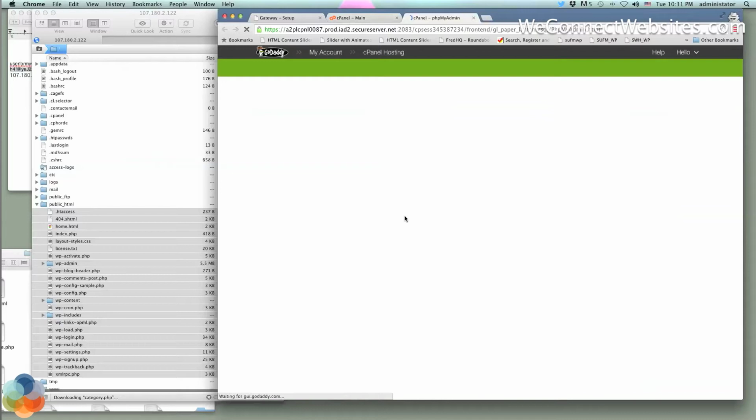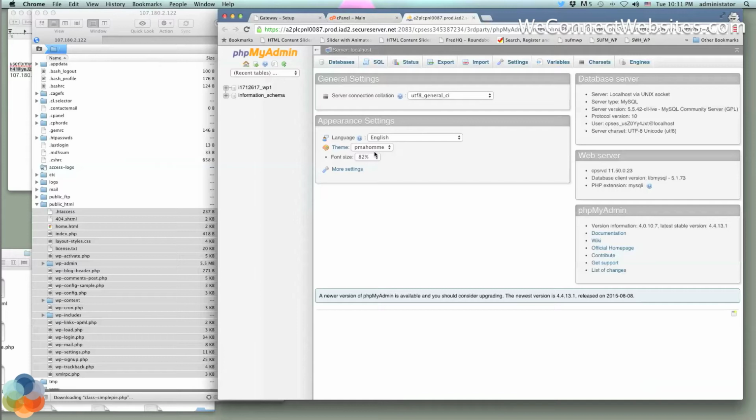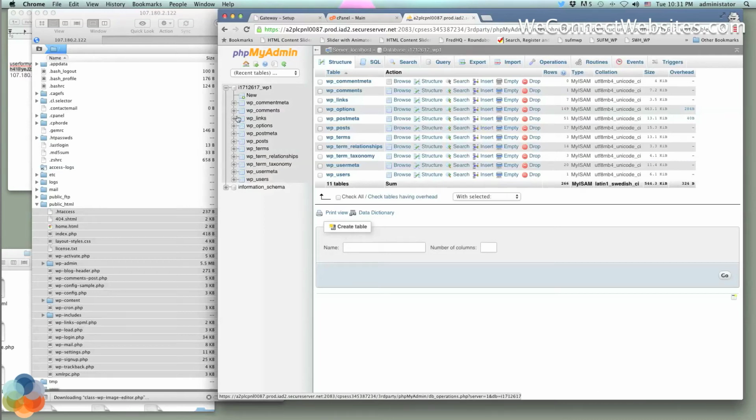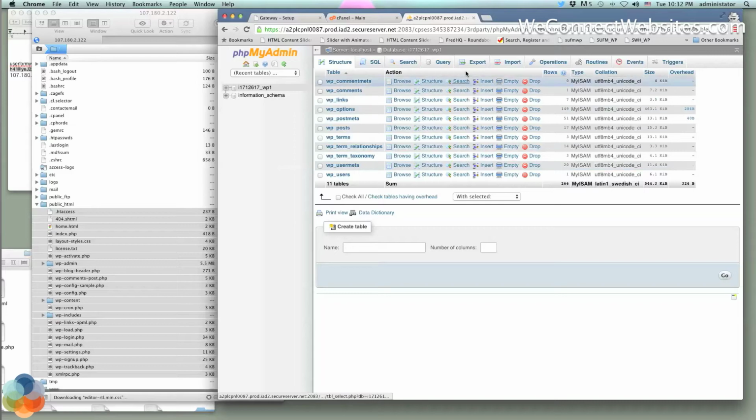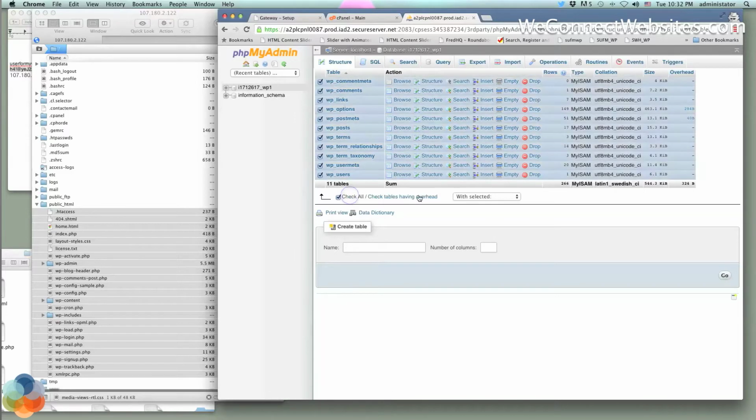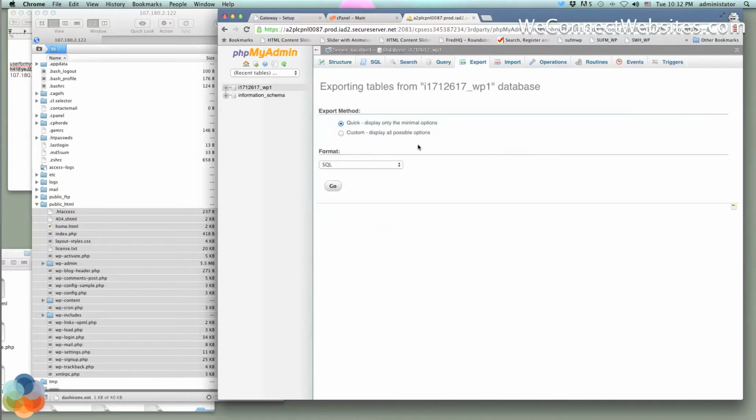If you're at HostGator or Bluehost or wherever, you go into your phpMyAdmin, wherever that is, and we're just going to go ahead and export our database. So you can see all of our tables there. We don't need any of that though. We just need to click directly on this name, and that's going to show our database information over here. Some people check all and then they'll do export from here. You can do an export from up here. If you see where my mouse is, up there, right here. Kind of the same thing.